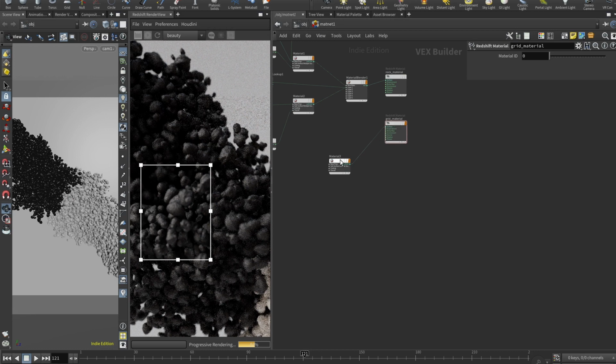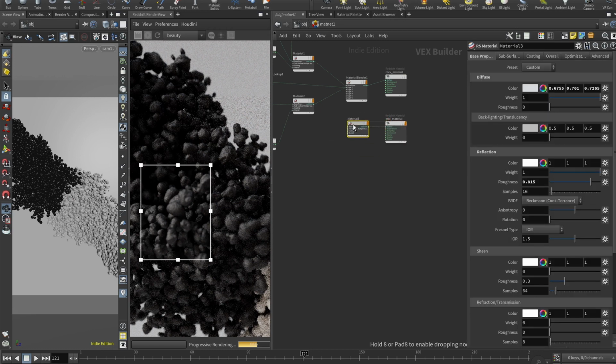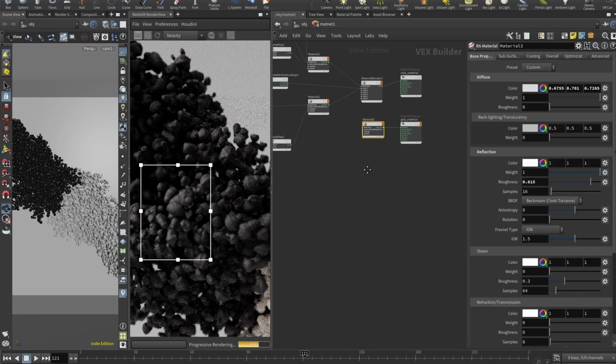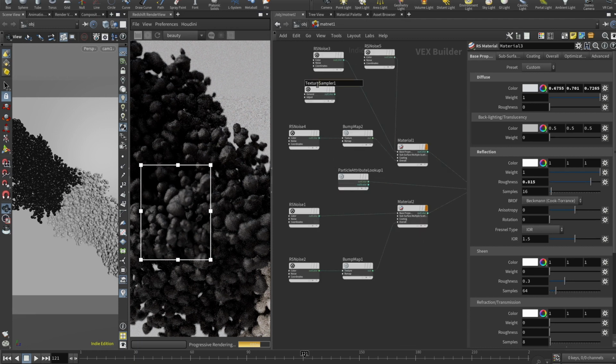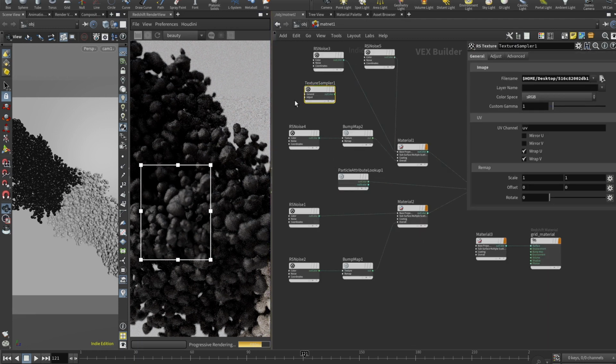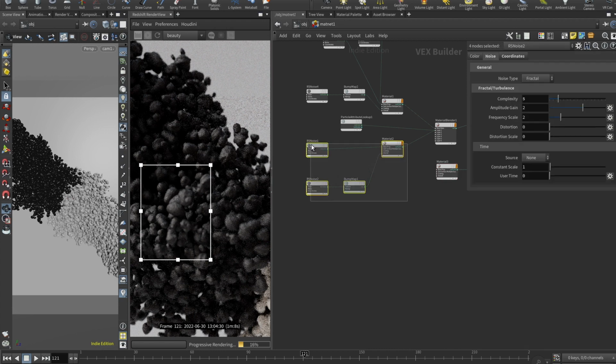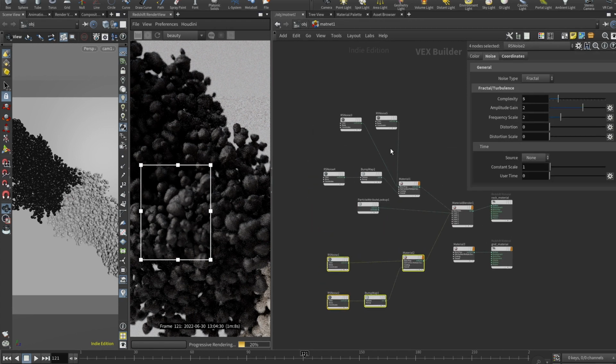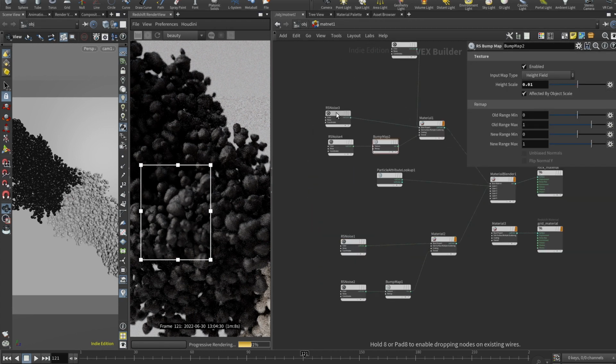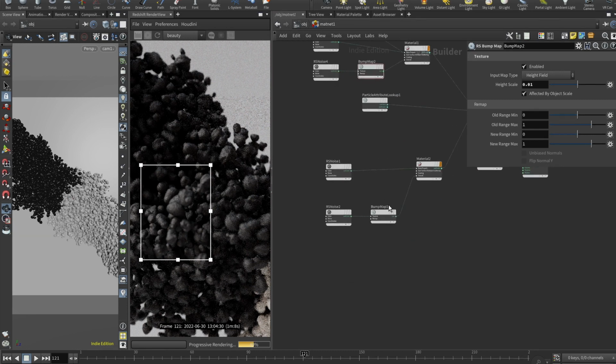So our grid is basically just a grayish and rough material. For the rocks, that's a bit more interesting. We have two materials, one of them being black and the other one being white. But both of them are utilizing noises for the colors and bump maps.